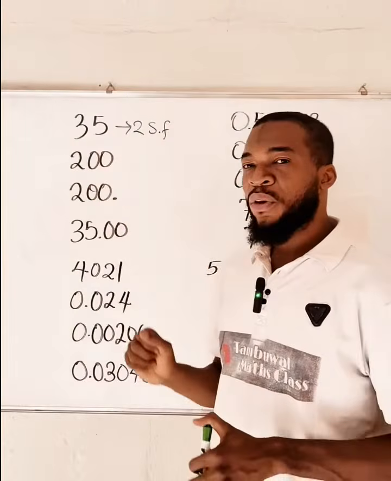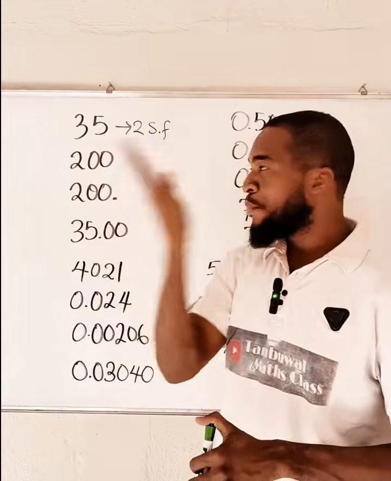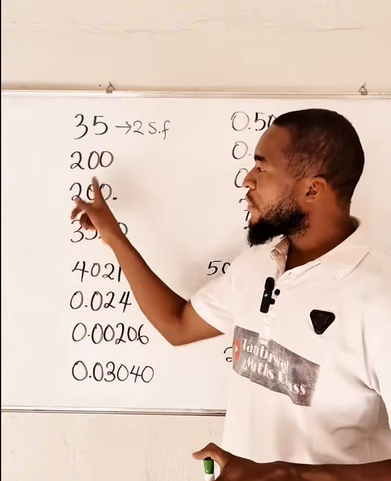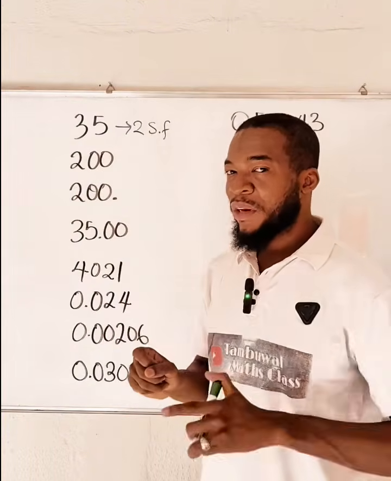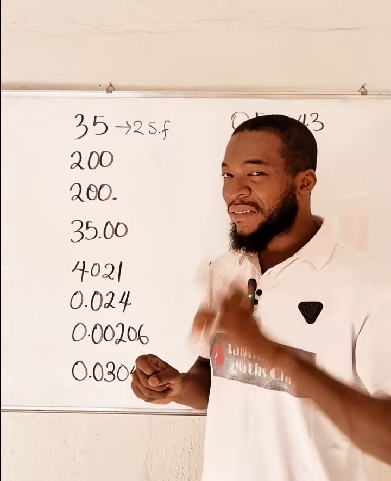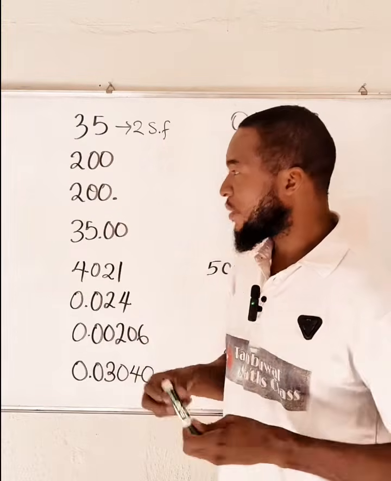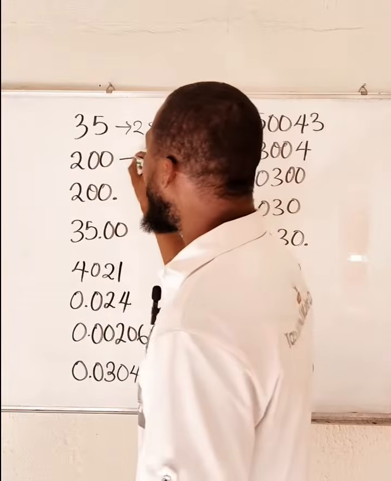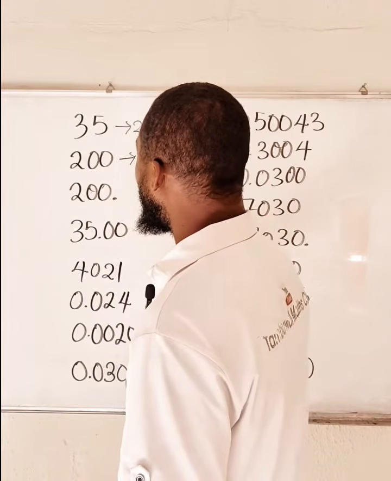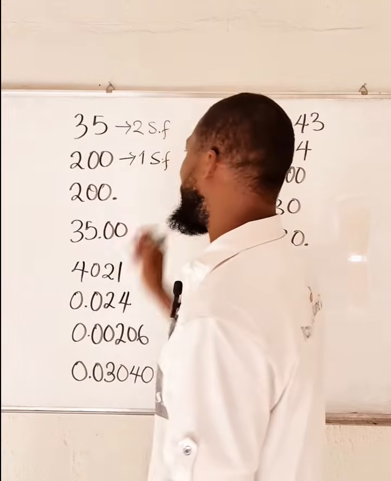These two zeros are what we call the trailing zeros, those that appear in the end. Because the number does not contain a decimal, remember I told you if a number contains a decimal point, then the trailing zeros are said to be significant. So in this case, we have only one significant figure.